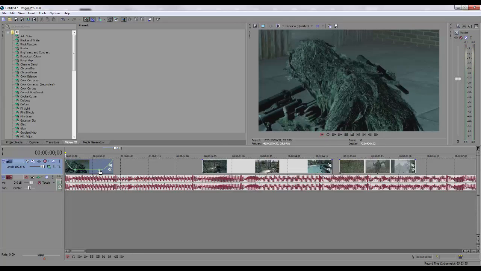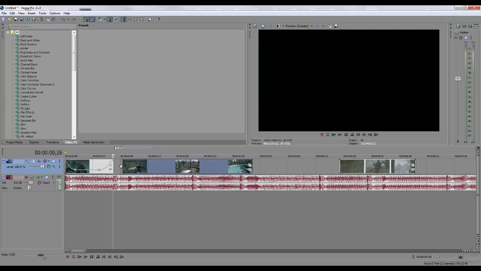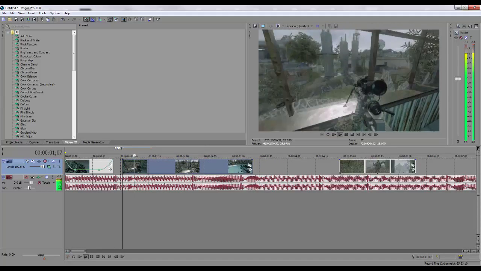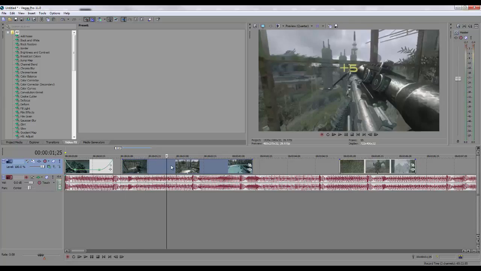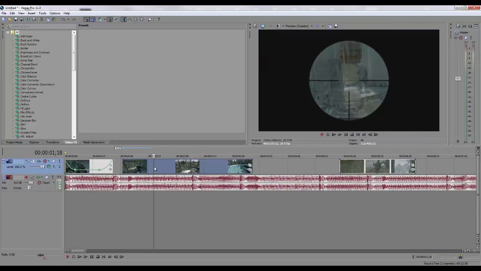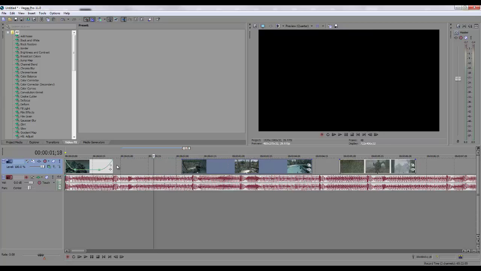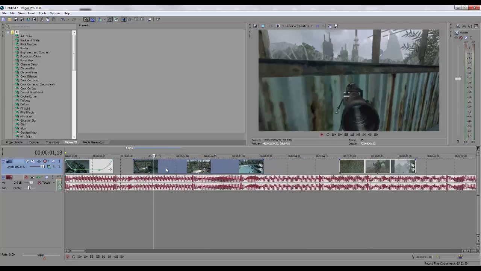So it does that kind of thing. So now that you've done that, you're gonna get your next clip, and this is where you want either the upcoming of the shot to be or the actual shot to be. It's up to you, really. Since there's two really fast beats right here, I'm going to just start it off with the shot.